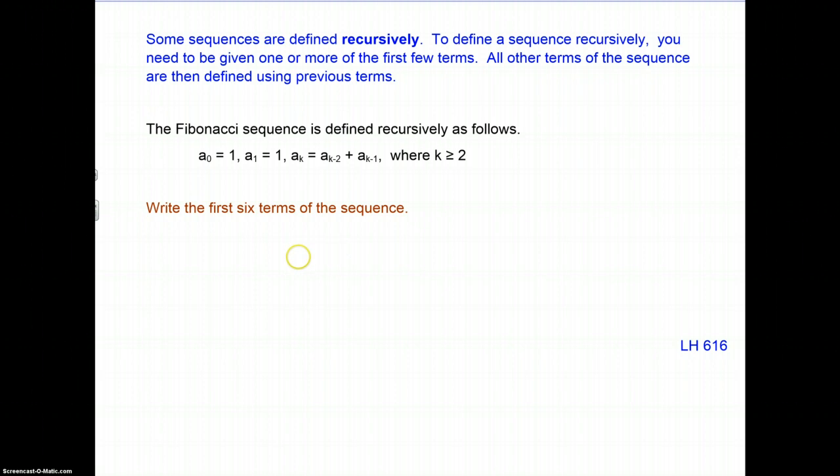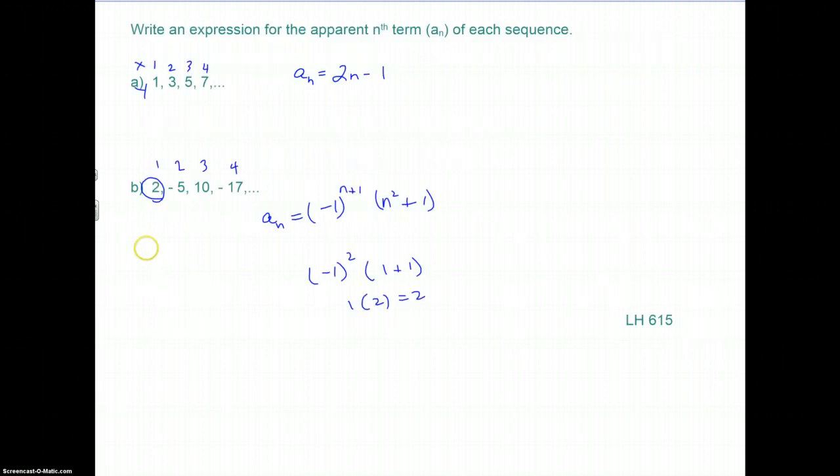We can also define sequences in what we call a recursive manner, or define them recursively. And what this is, you're defining the sequence based on the prior numbers. So if we go back here and look at this first example again, notice that we realize that we could add 2 to each one to get to the next one. So you could say that a sub n is equal to a sub n minus 1 plus 2. Okay? Means any value.